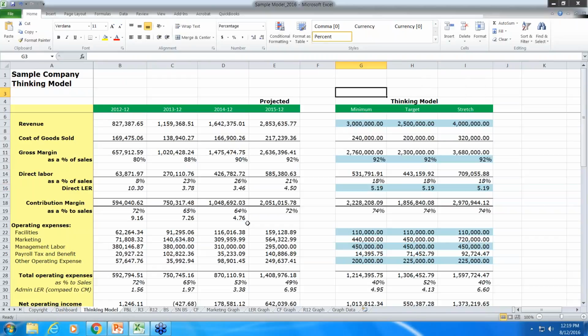We're actually going to do some number maneuvering on the thinking model today. And this is one where it allows us to plan the business. So if you want to grow to a $4 million company and you were 2.8, what's the pathway? What are the key triggers that I have to have? And then ultimately, what does that do to cash?